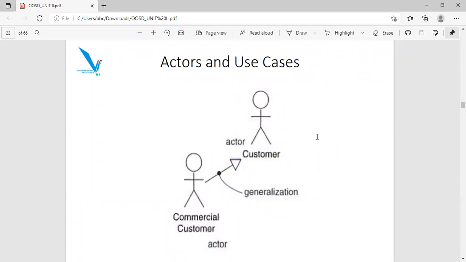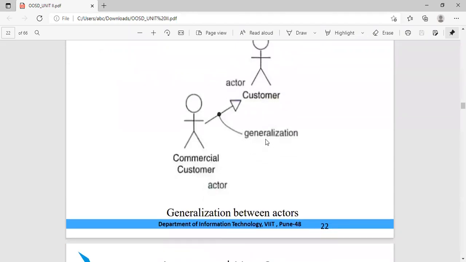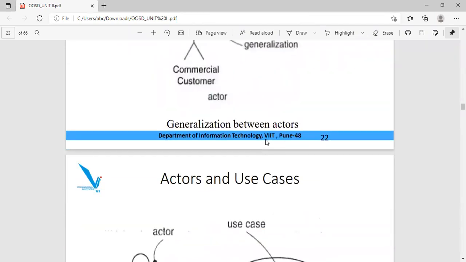So basically, if I want to understand these particular actors and that particular use case, we have to understand this with the help of this particular diagram. They identified the actors. So there one actor is commercial customer and another is just a customer. If I want to understand the relationship between them, then I can use some relationship, or we can say some association between the two different actors, that can be understood with the help of generalization, and that is represented with generalization between the actors. We will see this mostly with the help of an example, so that you can understand the generalization case with these actors.